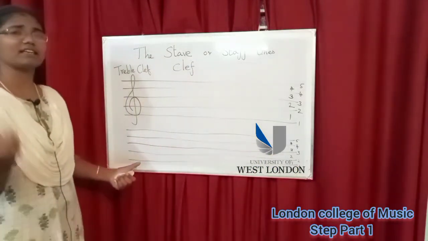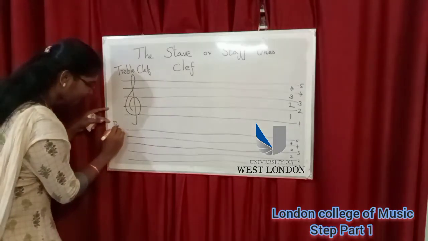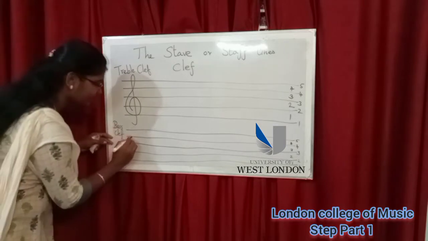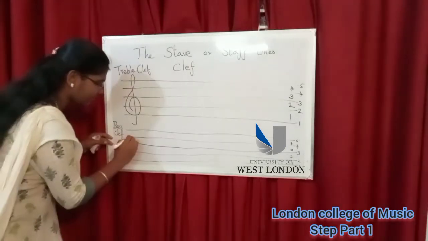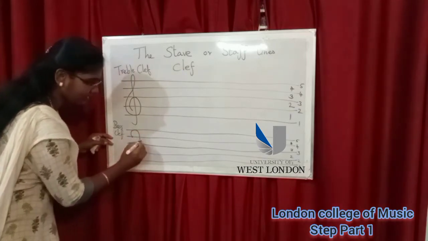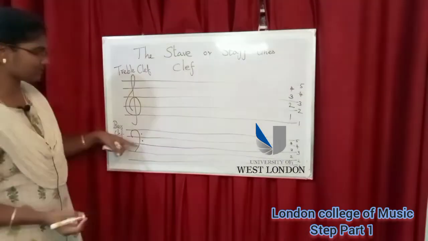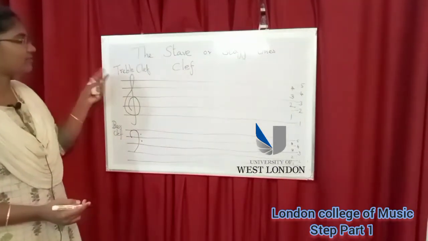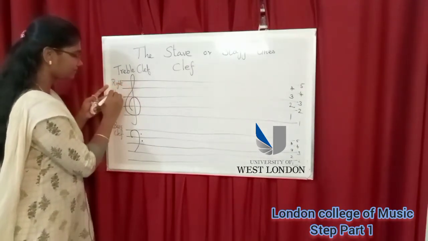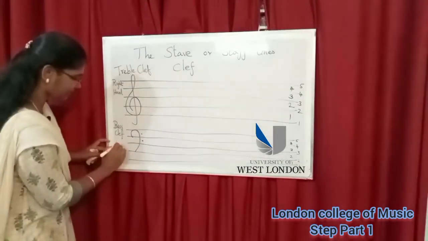So this one, played using the left hand, will be given the bass clef. The bass clef sign is drawn by putting a dot on the 4th line, then going to the 5th line, then coming to the 2nd line, like a question mark, and then putting a dot in the 3rd space and 4th space. This is called the bass clef. So treble clef means we have to play that line using the right hand, and bass clef means we have to play that line using the left hand.